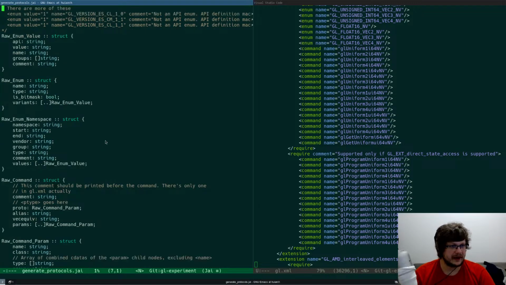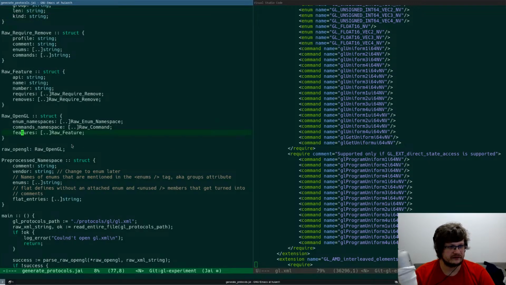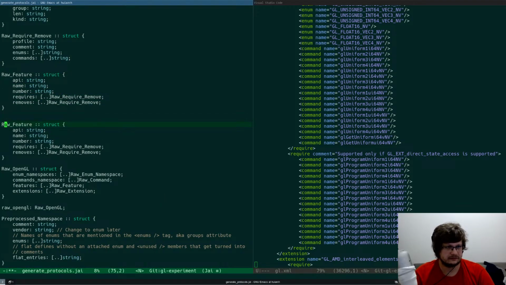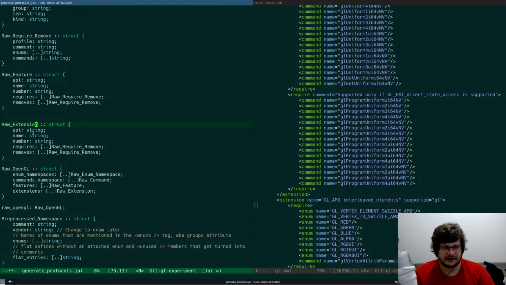So let's go back to the very beginning, and we have features, and we'll have extensions. Raw extension. It's kind of like this. An extension will have a name.